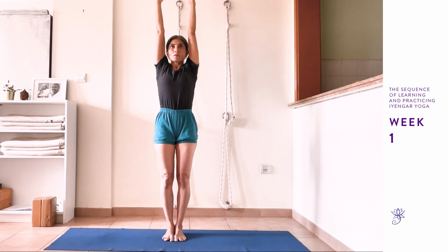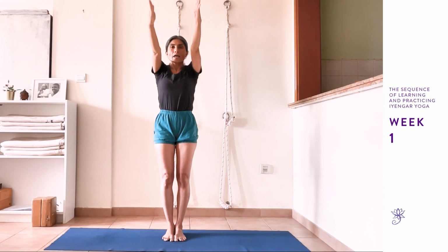See if you can keep your elbows tight and move the upper arms back. At the same time, watch the abdomen, keep the abdomen back, buttocks in, thighs close, shins close. Slowly bring your hands down.